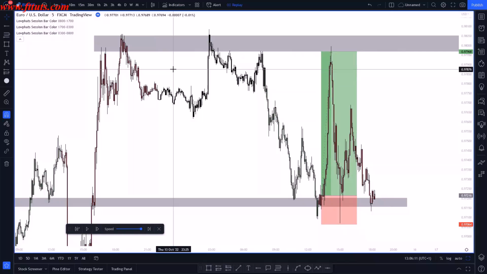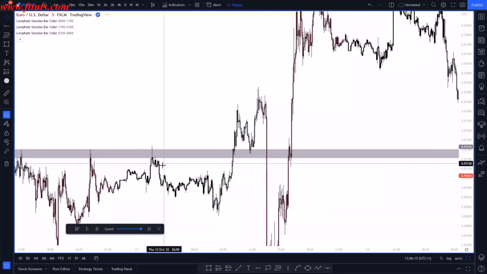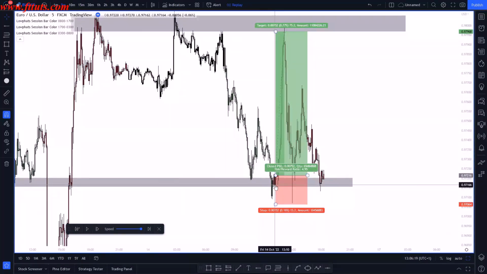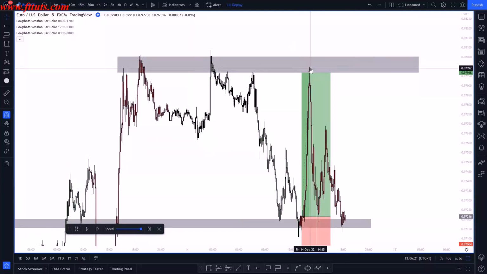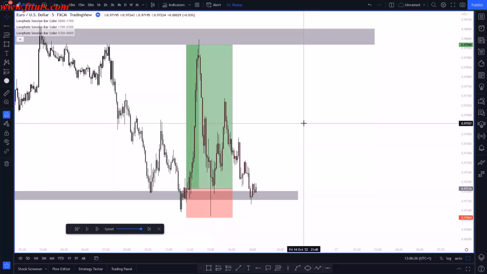This is how the market moves, especially US session. It tapped into a previous US zone, which was rejected already twice in the week in US session. It tapped into it, pushed all the way up, and then rejected the previous day's US high, and then came all the way back down. So that was a beautiful little trade right there, completely top down, broken down on Euro USD.